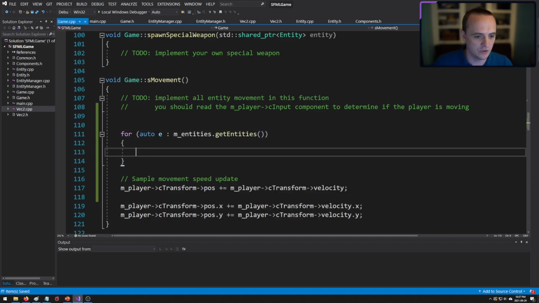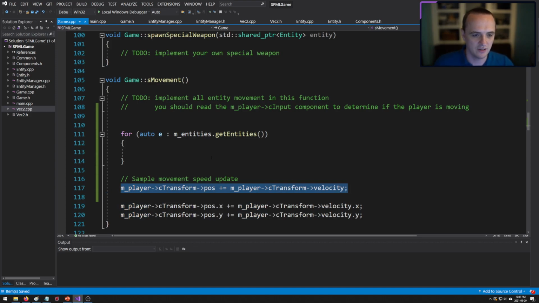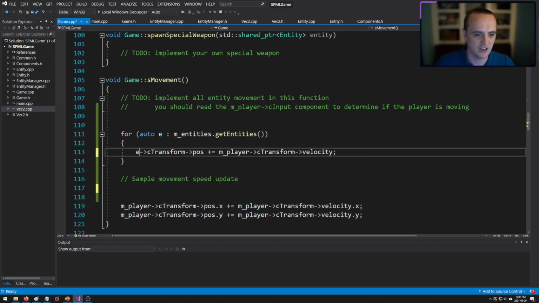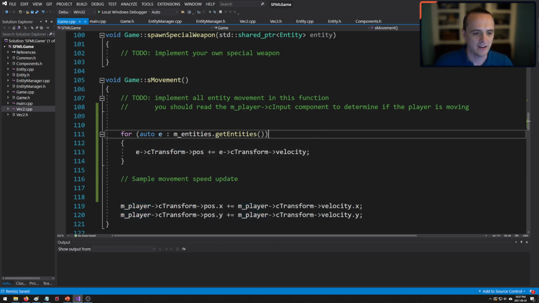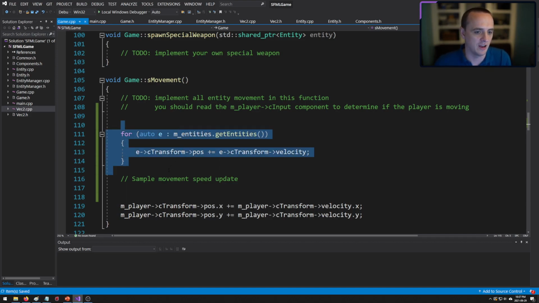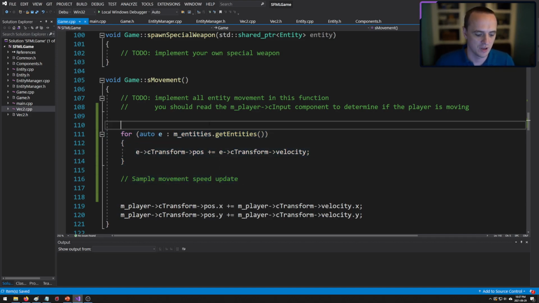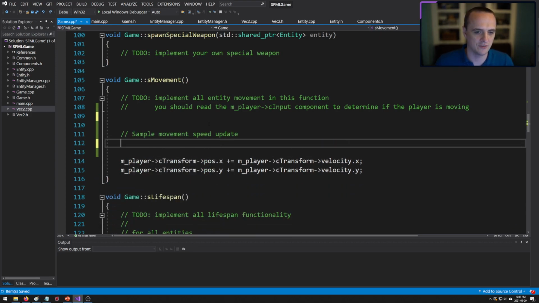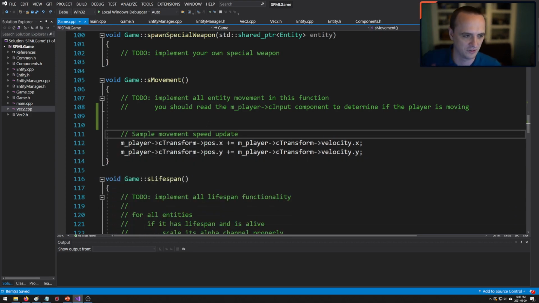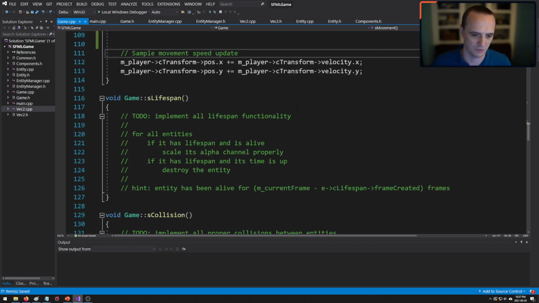If you want to do this to every single entity, all you have to do is just say e in e. And so this one for loop with one line of code updates all the velocities, updates all the positions of all the entities in the game. So this is essentially what you're going to be doing, and I just kind of did that for you. But you're going to have to do that for yourself, so I won't leave it up on the screen for too long. You know, you can pause or whatever.